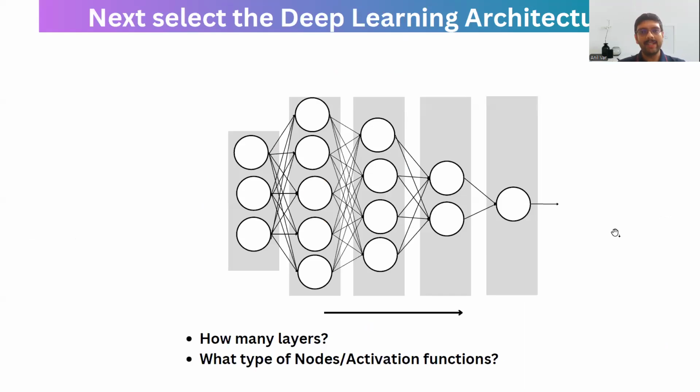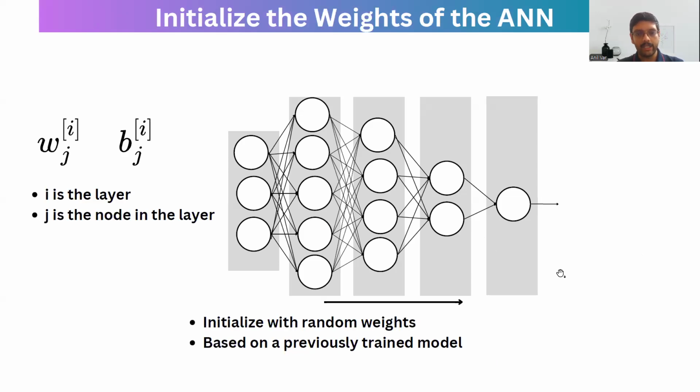Okay, so we've figured out how to get the data. The next thing you need to do is select the architecture of the deep learning model. So what you're going to have to figure out is how many layers do you want, what the activation functions in each layer are going to be, right? And so once you figure that out, you've got your data and you've got the layers, you need to initialize the model. To get an estimate of how good your model is, you need to first pass your data through it and get an output, right? So to do that, you need an initial value of the weights and the biases of the neurons.